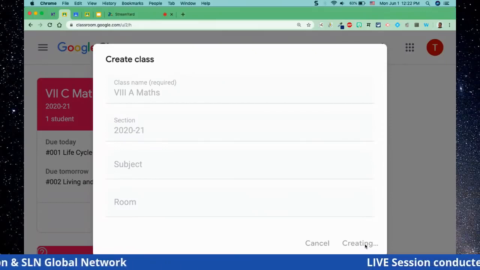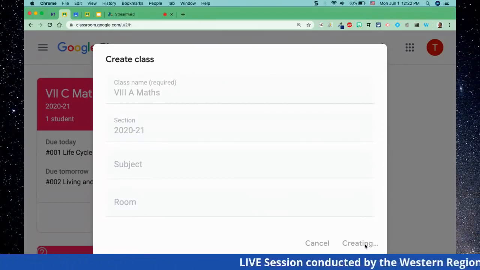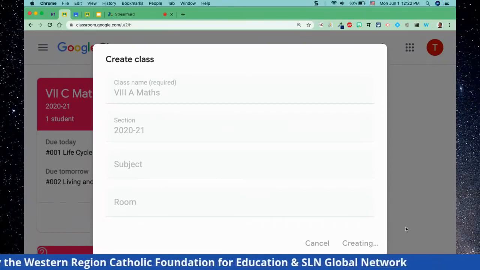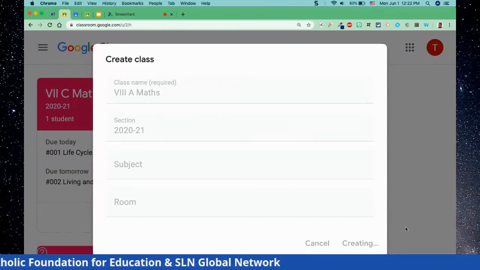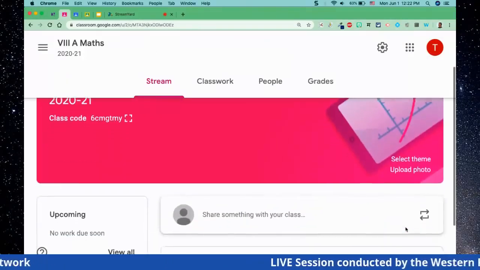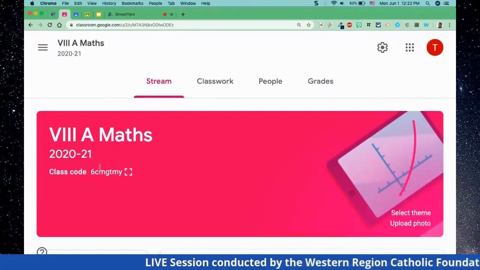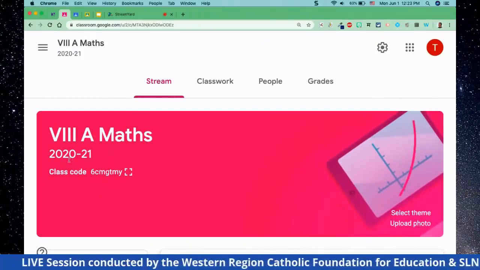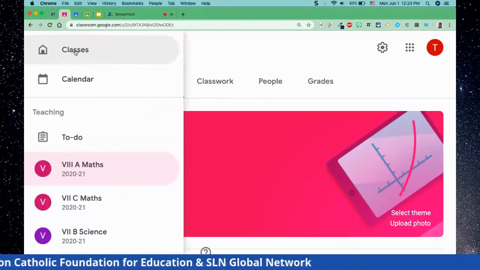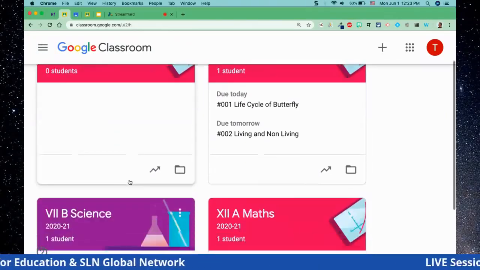So that is not a very tedious task. You just went to classroom.google.com and then typed in the name of the classroom by clicking on plus and create class. So this is how the classroom gets created. Can you see 8th A maths and 2021? If I go back to the dashboard, these are the classes and all the cards.